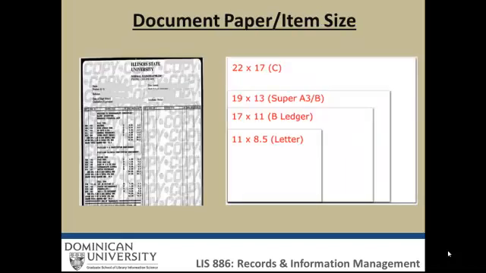You're also going to want to think about document size and document paper. The example on the left is an academic example. This is an example of a transcript. When you scan or copy a transcript, you can see the watermark on the back which says copy. Now, in some cases, you'll be able to get them scanned into the system with no problem. But in other cases, you may have to adjust your scanner settings to make sure that the copy watermark on the back doesn't overwhelm the exact text that's actually on the document. These are things to consider.